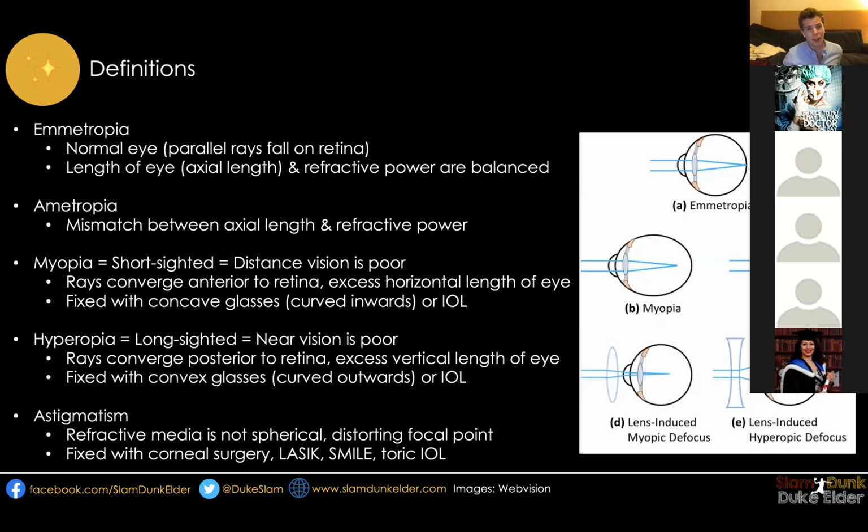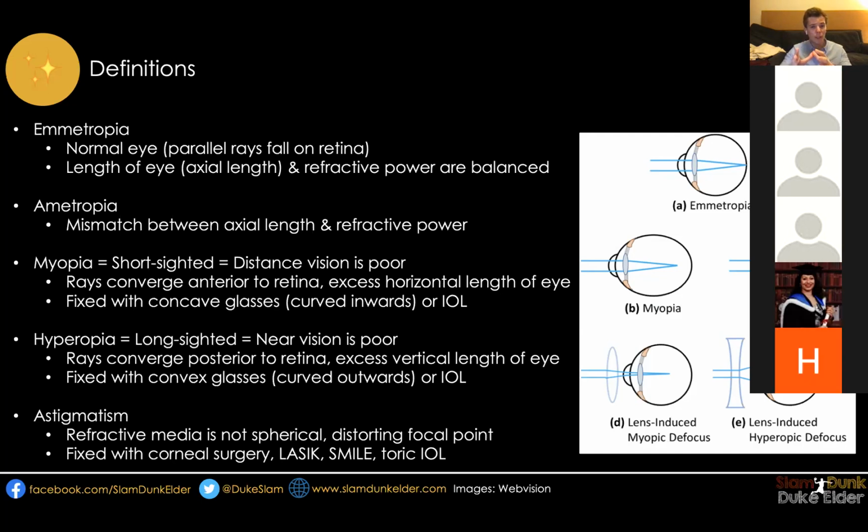When it comes to optics and cataract surgery, the main things to know are usually the definitions and the ways you correct them. I don't think they'd expect you to ever draw the ray diagrams and explain why these things occur, but essentially emmetropia is a normal eye. When you do cataract surgery, you'll have biometry. So biometry is a way you measure all the various factors that are associated with the eye to make sure that you put the right lens into the person. Because if you put the wrong lens into the person, they'll be incredibly unhappy, okay?